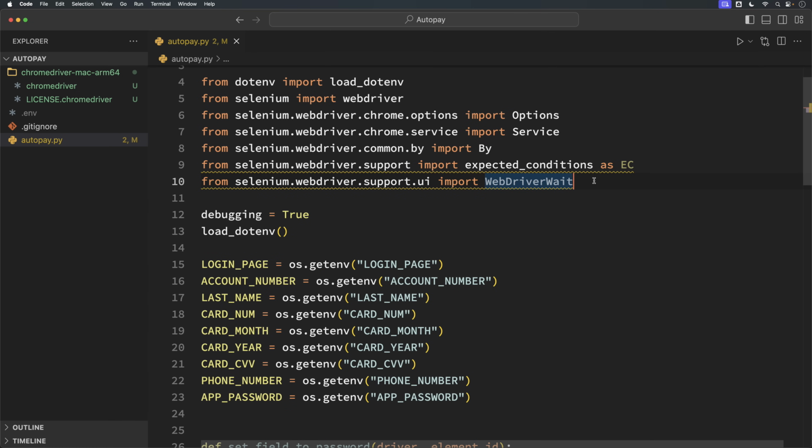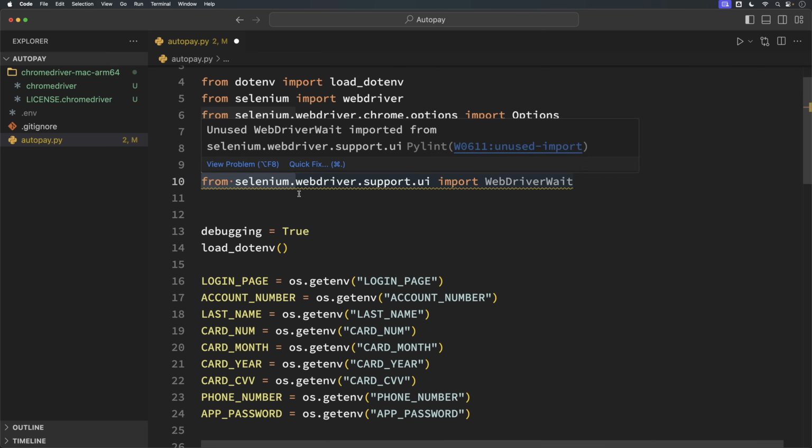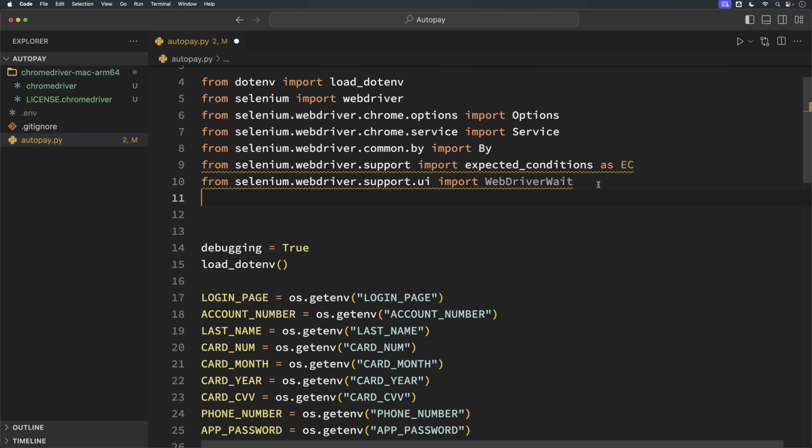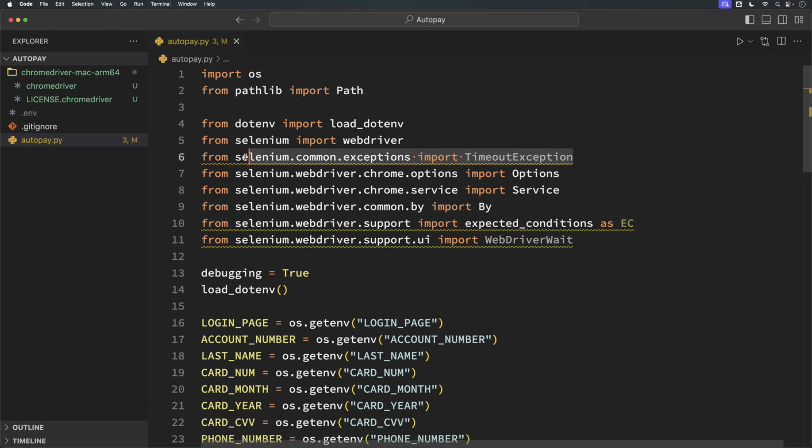Okay. And lastly, we're also going to import something to check for a timeout error here. So I'll say from selenium.common.exceptions import, and that's going to be TimeoutException. And again, sorry that those jump around a bit whenever I save those. It's just sorting those imports, but we can see that we have the TimeoutException imported right there.